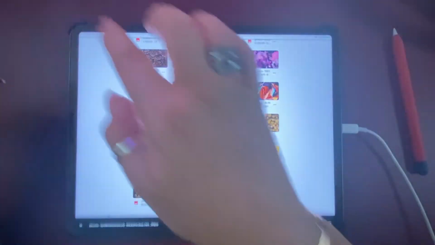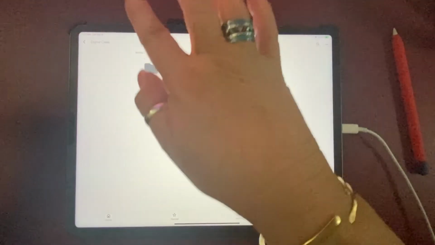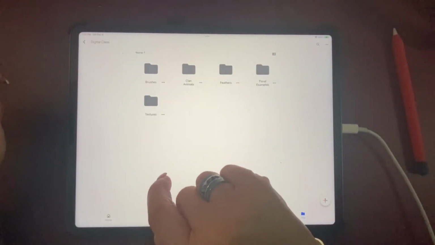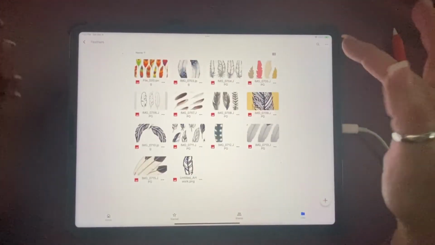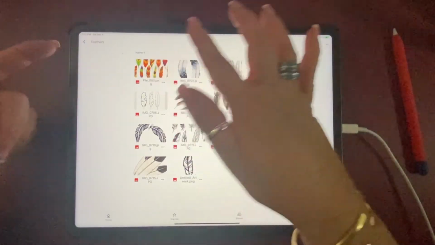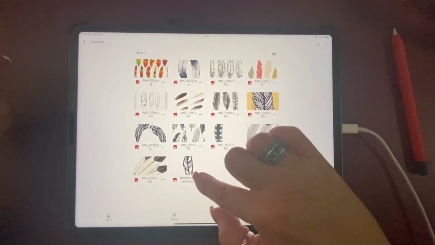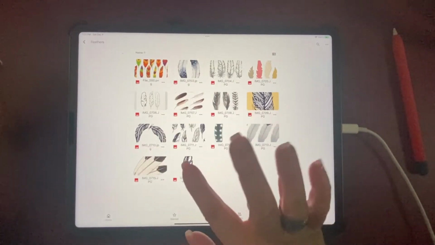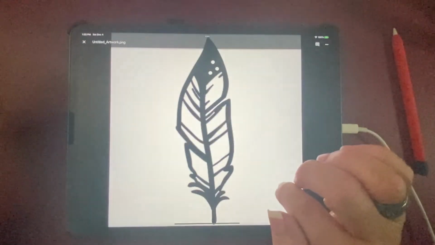I'm going to hit the X at the top left corner, and I'm going to go back to my original screen here, my Digital Class screen, and now I'm going to open up Feathers. And whether you want to draw one feather on here, you're just going to download or make a copy of the whole thing. So I'm going to use this feather. I use these feathers here for the demonstration you just saw, but I'm going to open it up and I'm going to hold my finger down and save it to the camera roll.